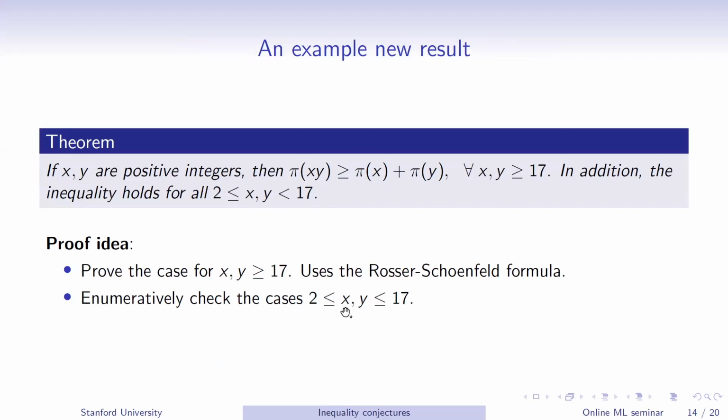The thing that it leaves out is the case where, let's say, x is less than or equal to 17, but y is greater than 17. So there are particular areas in this two-dimensional lattice where we don't know if this is still true or not, but computationally, this seems to be true. That we don't know, but otherwise, the result, the way it is written down, is actually correct. So there are two strips outside the set x, y greater than or equal to 17 and x, y in this domain, where we don't know what happens. But computationally, we checked up to x, y equals 10,000 and this is still true.